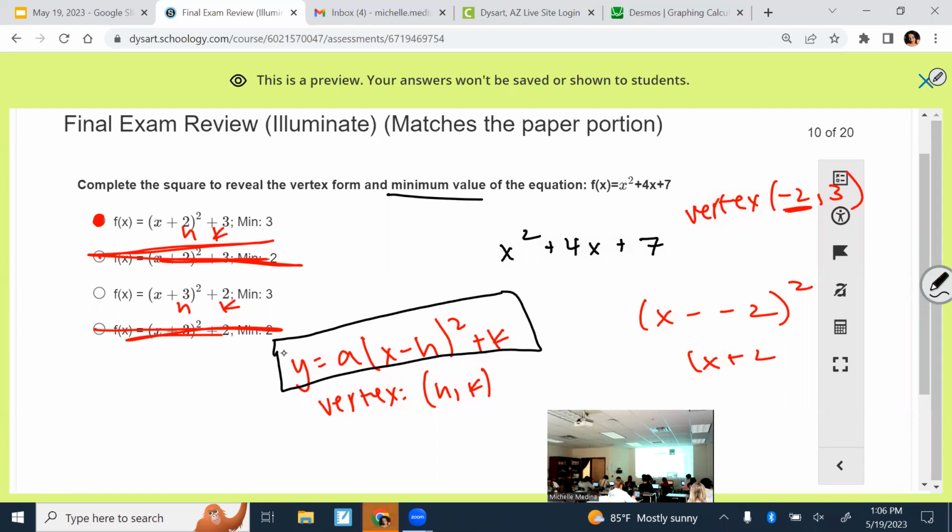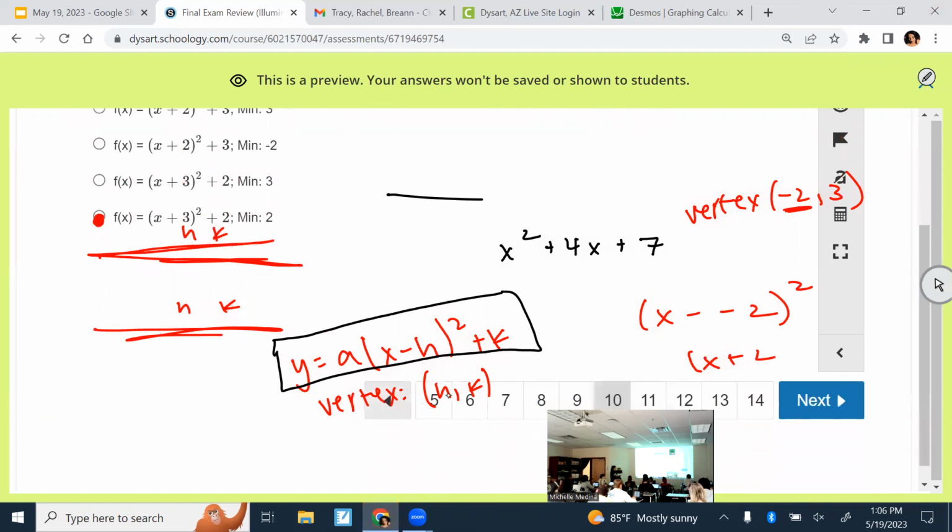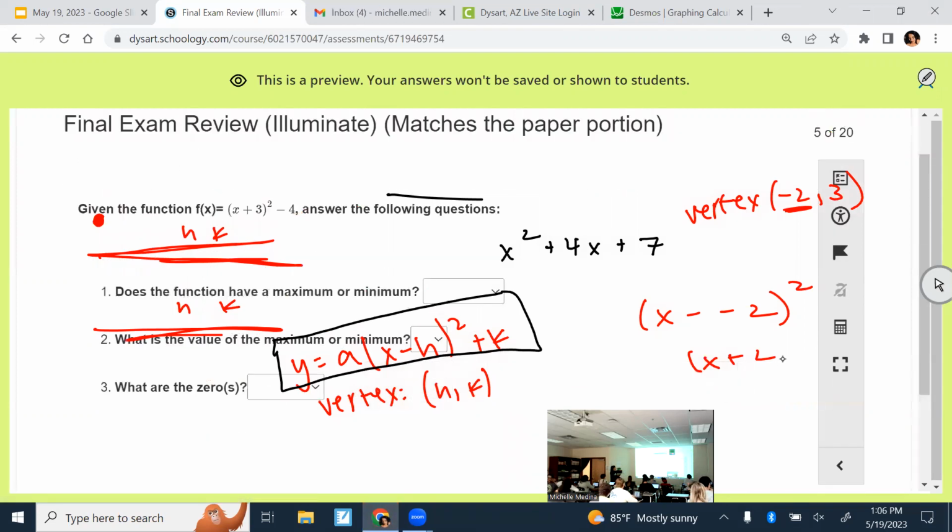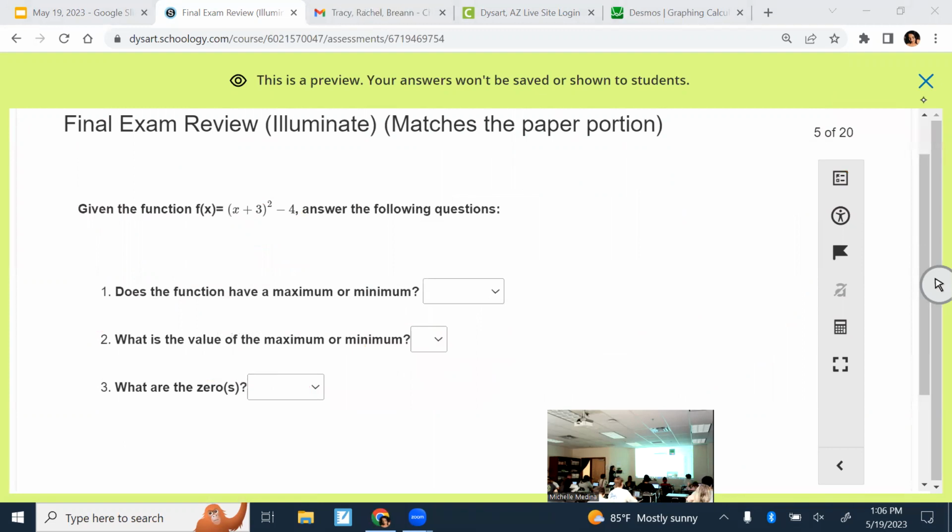I think we have time for one more. So what other questions do we have, if any? Sure. Camille? Number 5. Remember, you can ask questions on Monday or over the weekend. But we have this function. Does it have a maximum or a minimum? You can actually tell that without graphing. It has a minimum, because since there's no negative in front of the x squared, we know that it opens upward like a smile, and it would have a minimum versus a maximum. When in doubt, put it in Desmos and look at it. What's the value of my maximum or minimum?